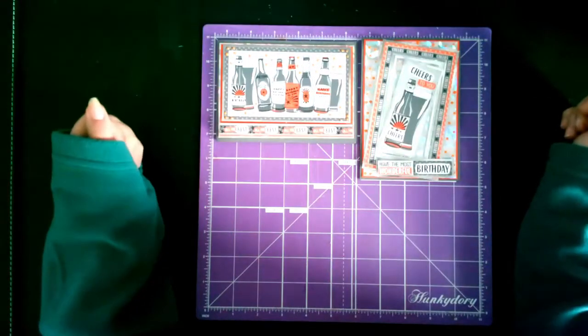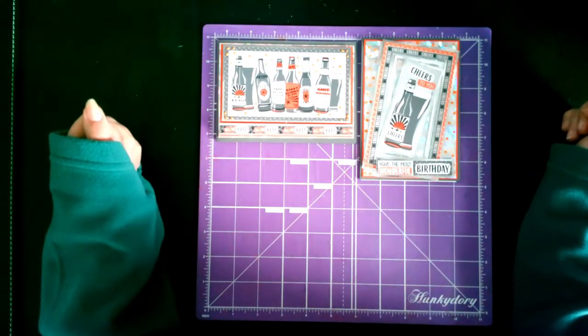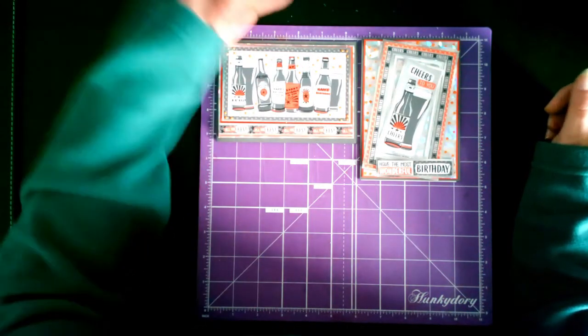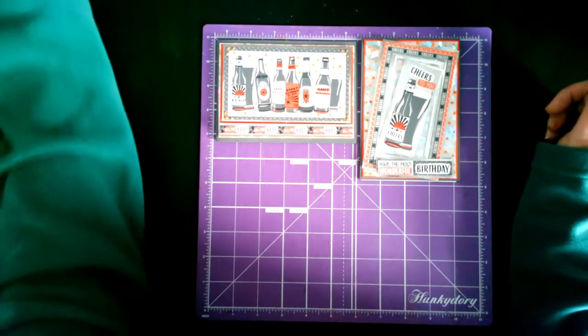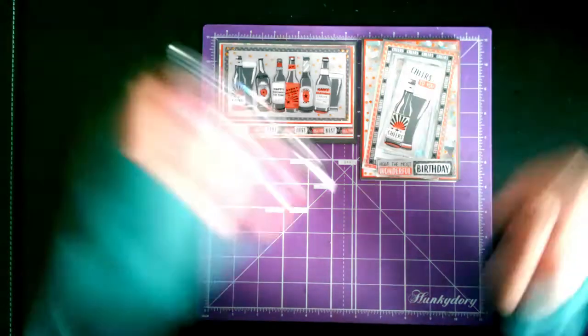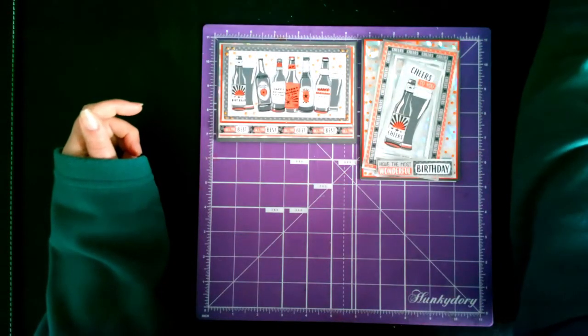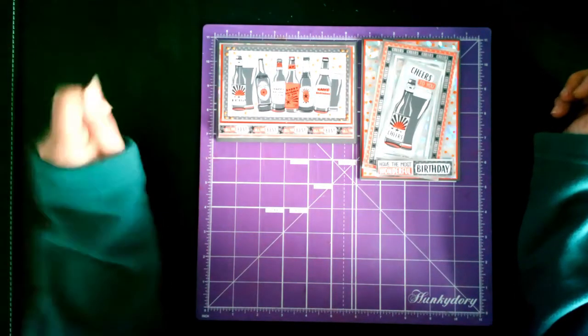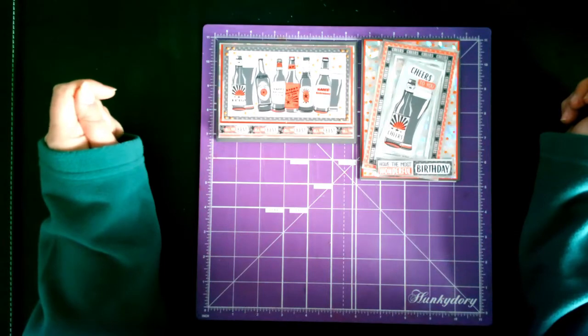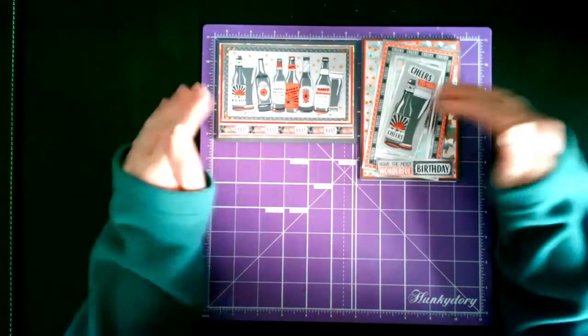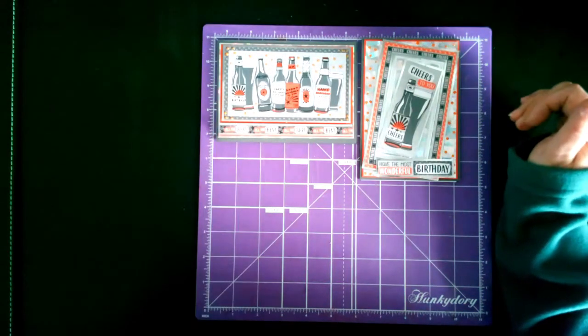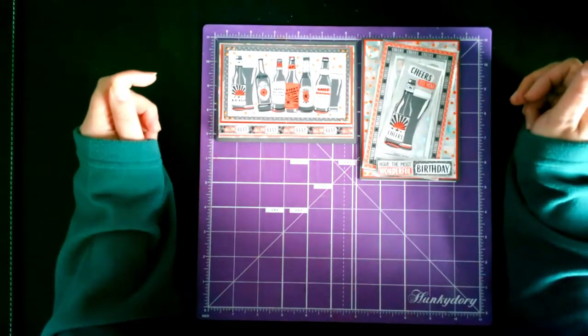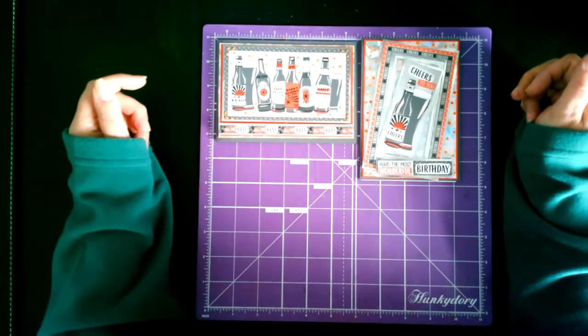I'll just say thank you for watching. Please go over to Funky Dory, we've got some beautiful stuff, I mean beautiful stuff, and it is worth the money. So I shall love you and leave you and I'll get on with my next card, still in the same color regime because I think it looks stunning, orange and grey. Thank you Denise, and I'll see you on the next one. Thank you, bye!